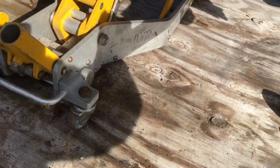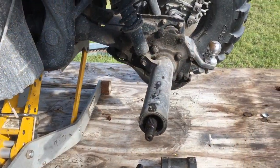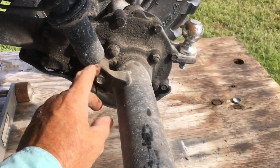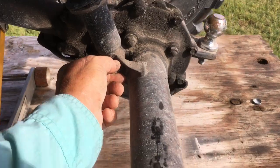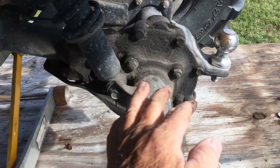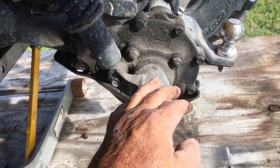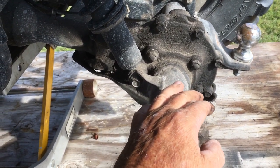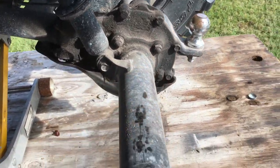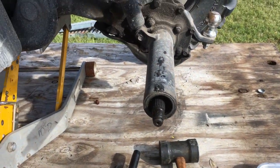Burred really bad. Well, I got the rear hub off. Now I'm going to dismount the shock right here and take the skid plate off, and then take the shaft housing off right here. And then I guess I'll go around to the other side and start doing the ugly stuff. Again, I'm not a mechanic.